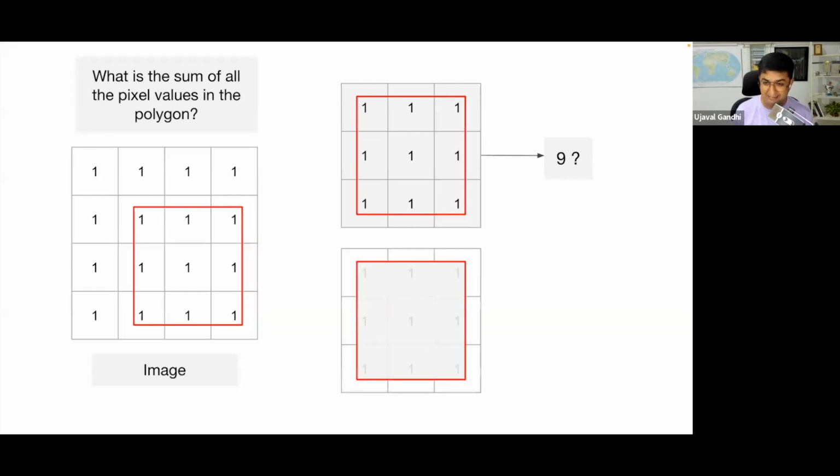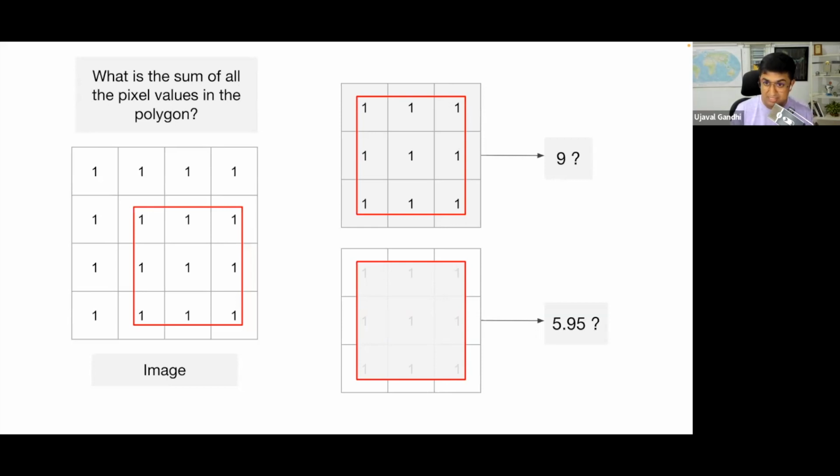Or you might say, each pixel is not fully covered. It's only partially covered. I'll only consider the partial value of the pixel. So if my pixel is 50% covered, that contribution of the pixel is just 0.5, not 1. And I'll get an answer like 5.95. Now, both of these can be right. All desktop GIS and Python or R code will use the first option. They will consider whole pixels, even though your geometry intersects only the partial pixel. There's no way to represent partial pixels in those software representations.